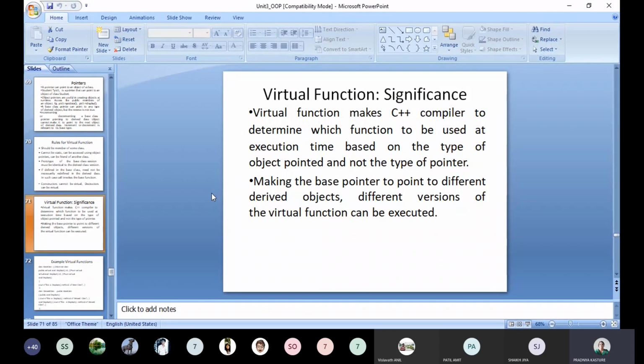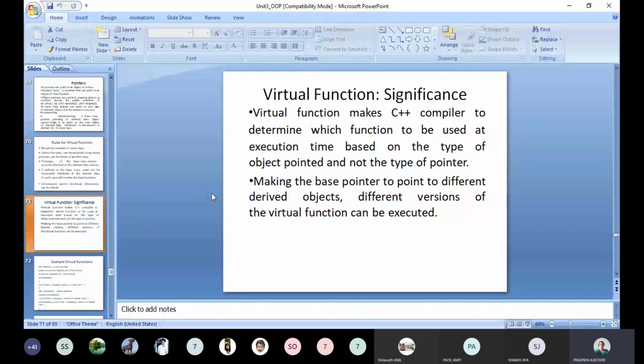So there is an address concept here. It will point at the particular execution time, so the call is made at execution time and not at compile time. So a virtual function makes it a dynamic allocation. It is not wasting memory at static time; it just allocates the memory at runtime and then destroys it.